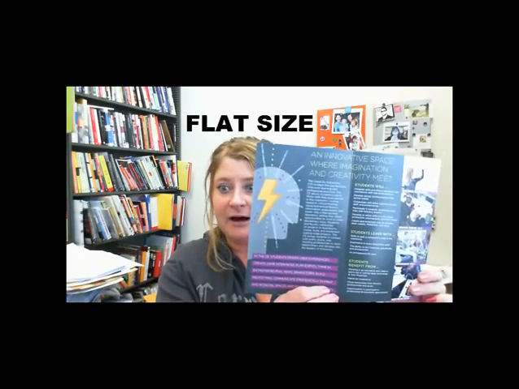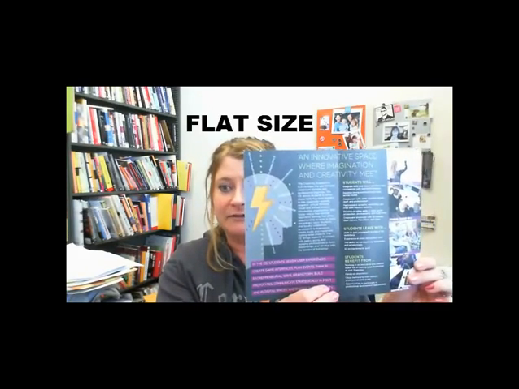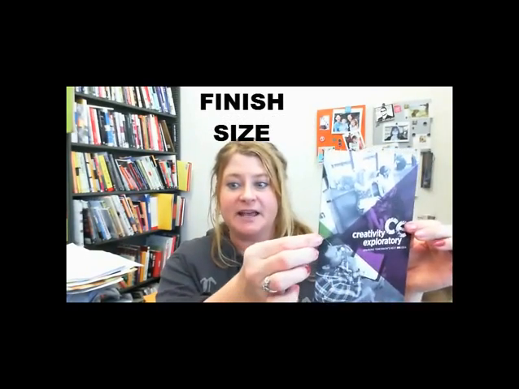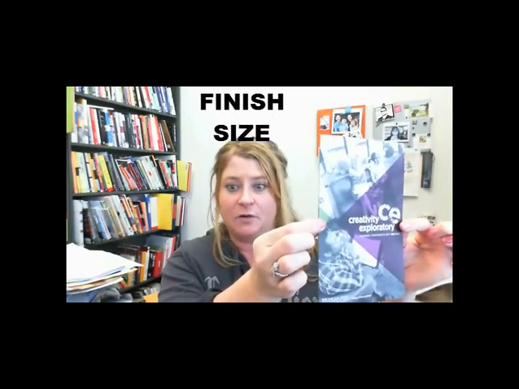This is a pretty simple design. It's 4 panels on an 8.5 by 11 inch page. The interior is set in landscape orientation. When printers refer to flat size, a flat size is the size of the page laid out flat without any fold. So here it's 8.5 by 11. The finished size is the finished size of the document once it is folded and finalized. So this is our finished size.